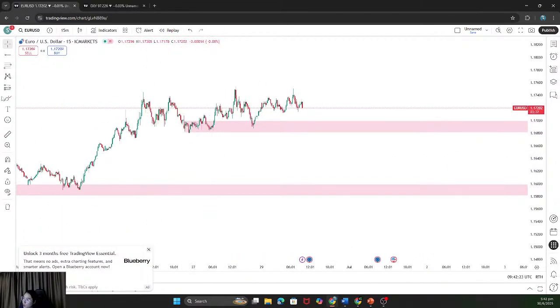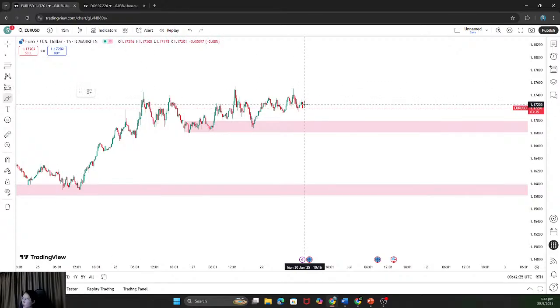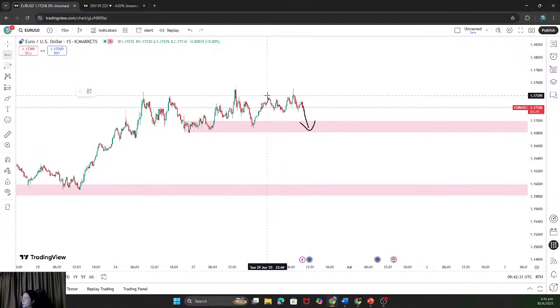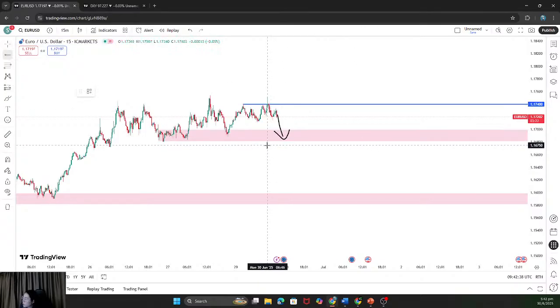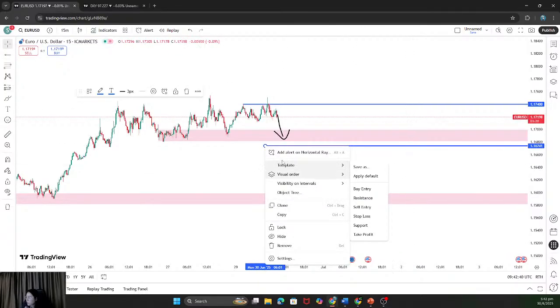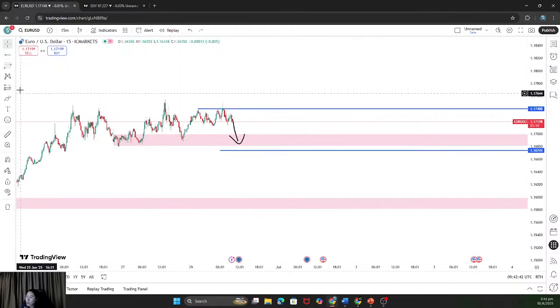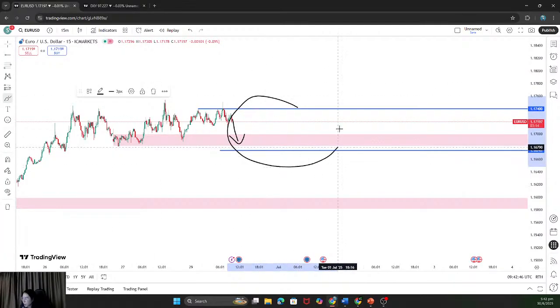But at least for scalping or day trading, I would want to get in here. If price pulls back here, I want to get in here and then just play it back to the next swing high. I think this is a very safe and okay trade. So if price pulls back here, I put my stop loss here. If we're going to do a day trade, I'm just going to play this one.